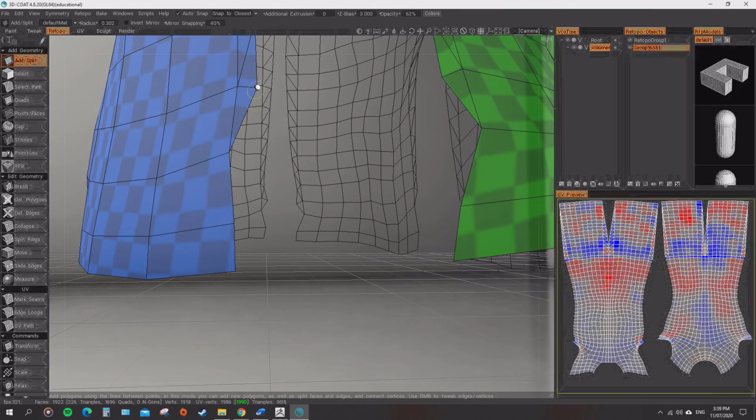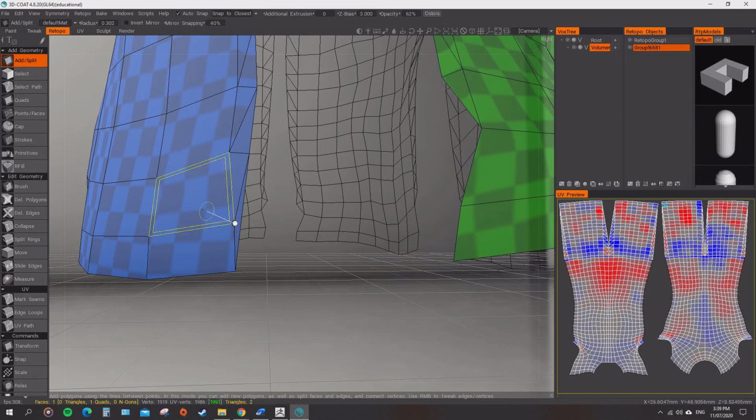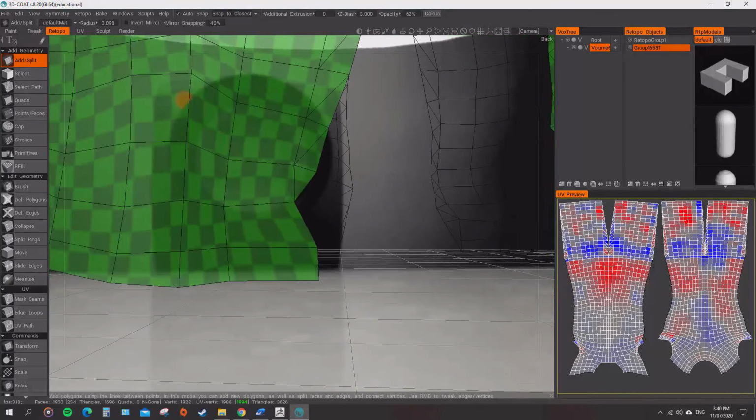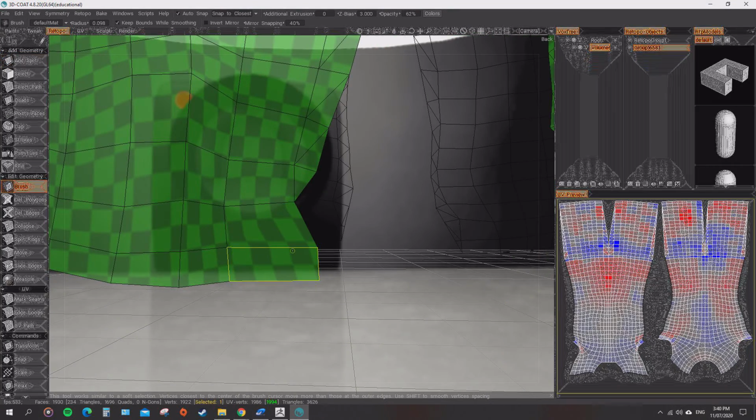That may fix the issue, it may not fix the issue, but we won't know if we don't try. Get that mesh out of the way a bit.